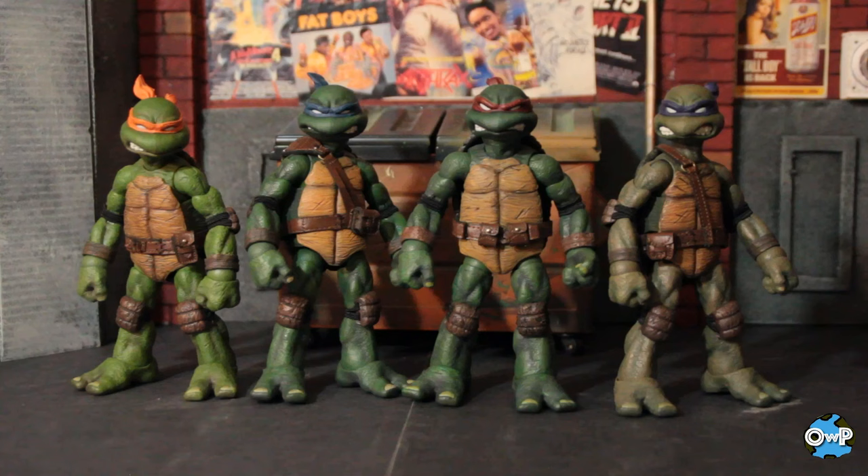Here's the four of them out of box, just as they were in the package. I didn't switch heads or hands or any of that yet. I just moved them all around to test the joints and see how they work, and most of them work great. These figures feel nice — they have a solid enough plastic, but it's pliable and soft enough to where it's not a struggle to move them, and once you do move them they're going to hold their pose.